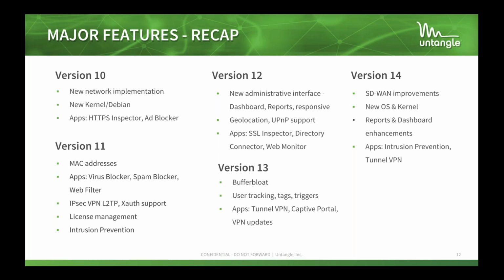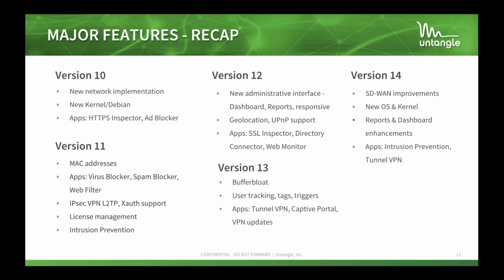Version 11 added the ability to see and filter based on MAC addresses. We made some major changes to Virus Blocker, Spam Blocker, and Web Filter. In some of the cases we were changing out the backend provider databases. Others, they're just overhauls of the apps. IPsec VPN, L2TP, we added XAUTH support to IPsec VPN in this version. We also updated license management and intrusion prevention in this version.